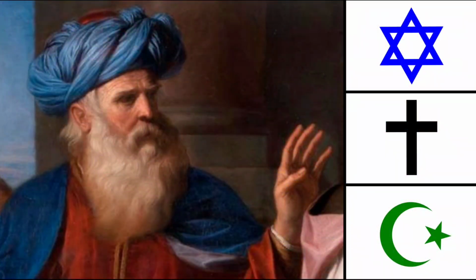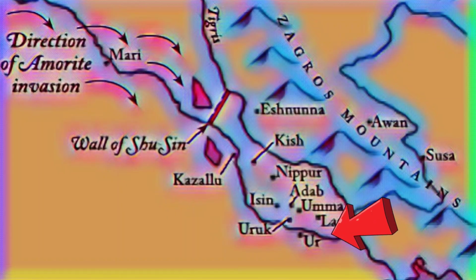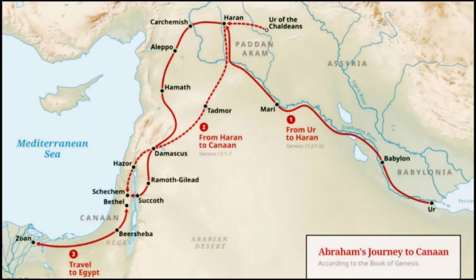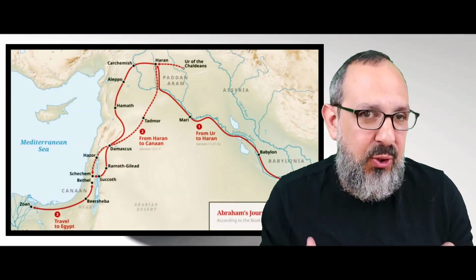Now, Abraham, who is seen by many to be the father of the three great monotheistic religions, is from southern Mesopotamia in the city of Ur. And this city is where he begins his journey. Then he travels through the Fertile Crescent to Canaan, but not before stopping by Egypt because of that famine I mentioned earlier. And I won't be diving further into his story here.